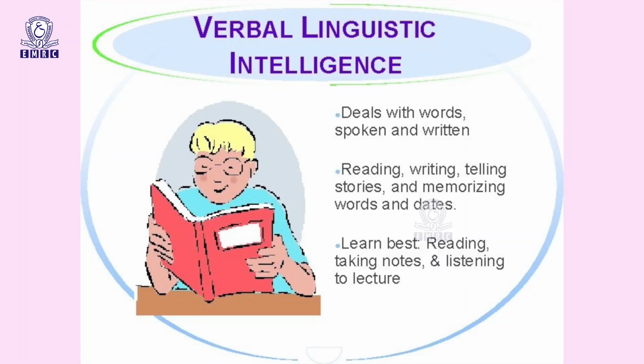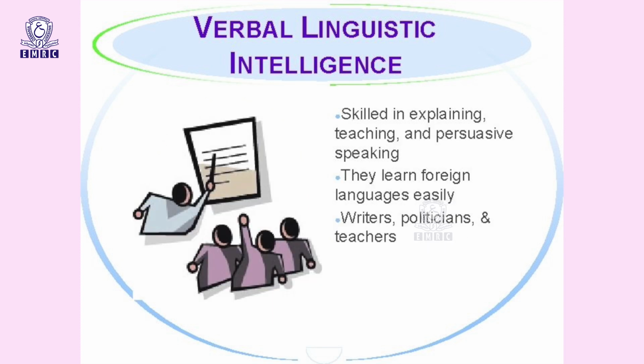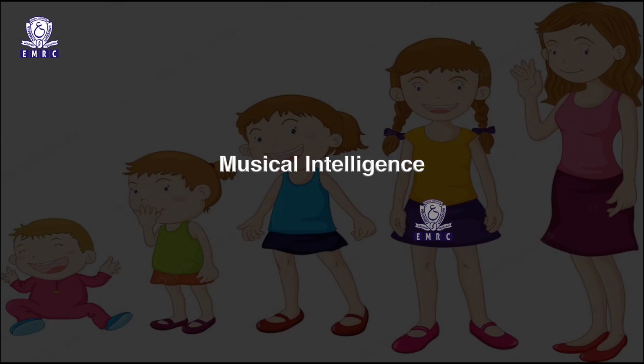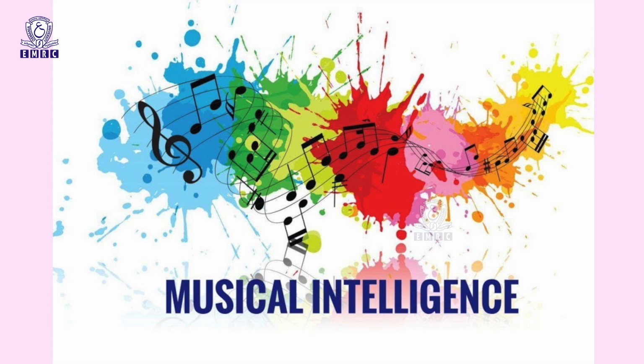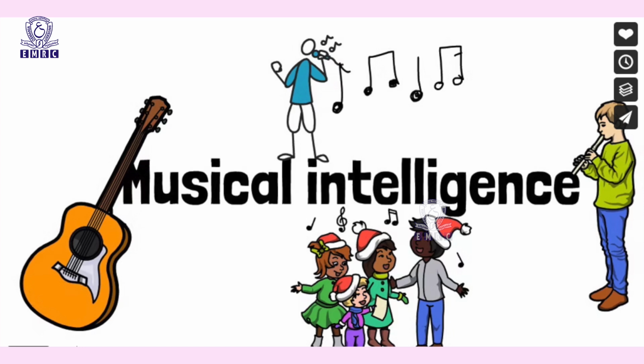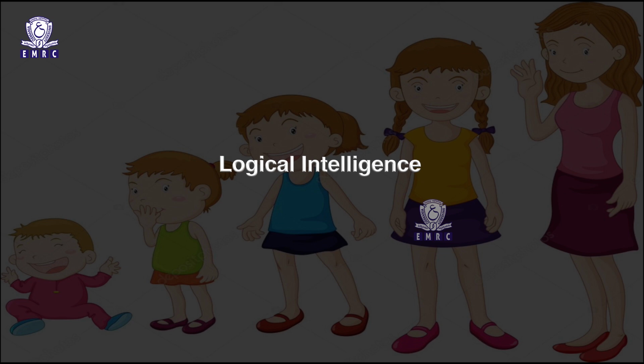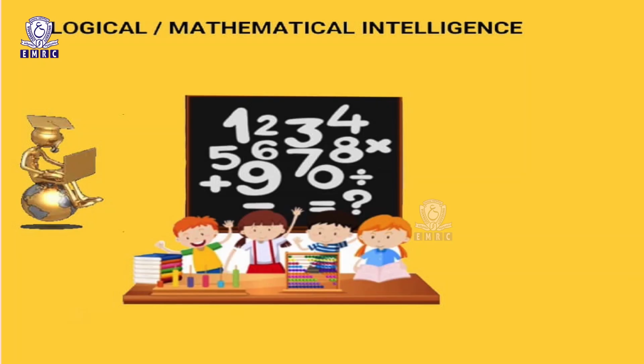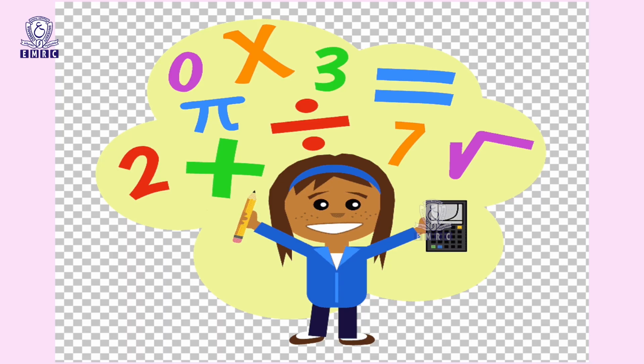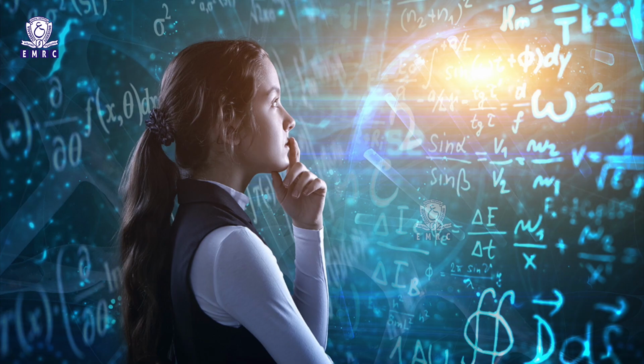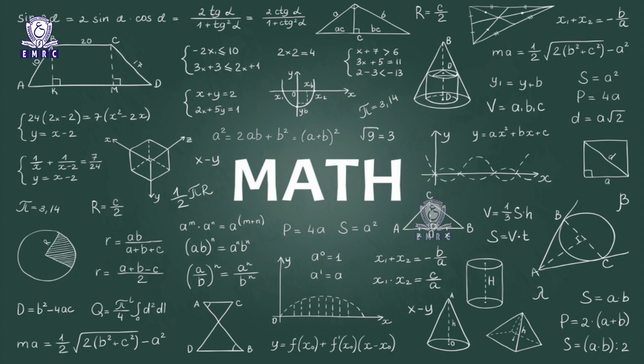Linguistic intelligence refers to verbal skill and the ability to use language well. It can be used in activities such as verbal persuasion and writing a term paper skillfully. Next is musical intelligence, which refers to the ability to create and understand music. It can be used in singing, playing a musical instrument, and composing a tune. Then comes logical intelligence, which refers to mathematical and logical skill, the ability to reason, often using mathematics, solving mathematical problems easily and accurately, and developing and testing hypotheses.